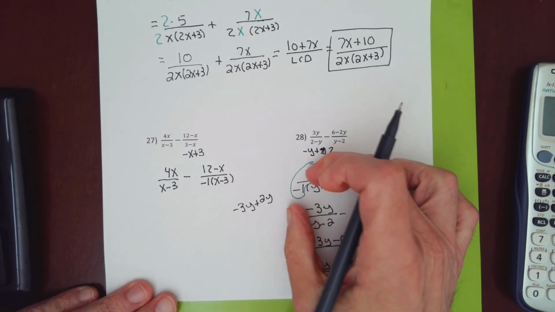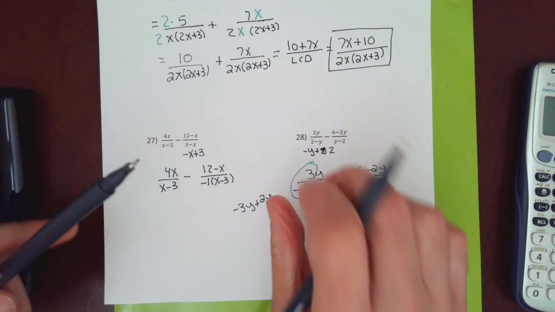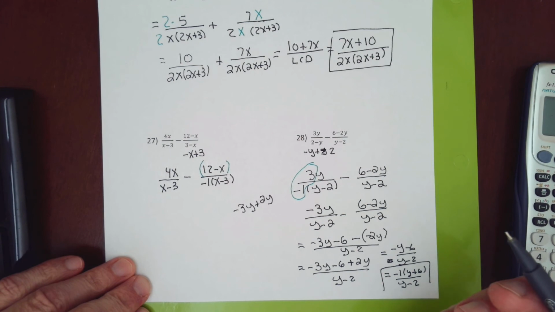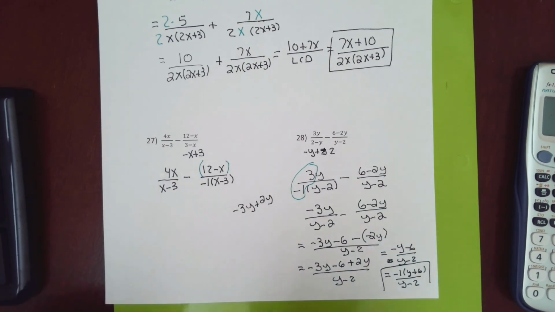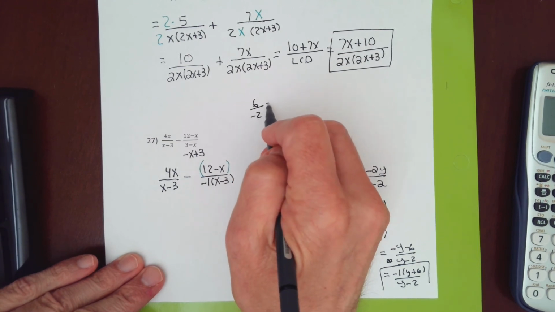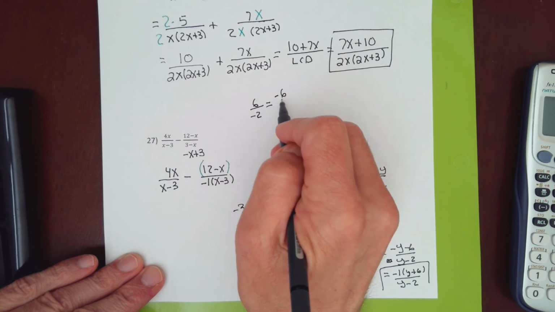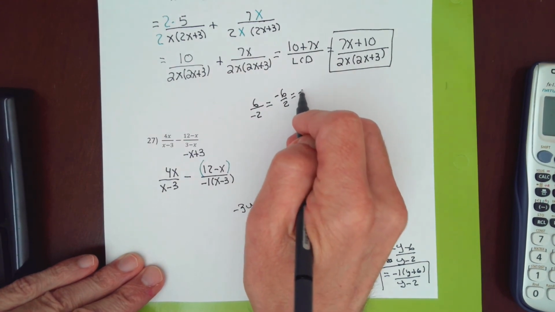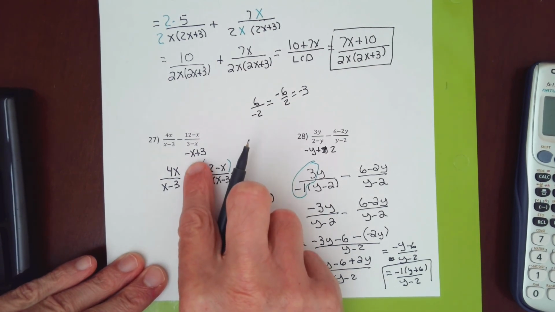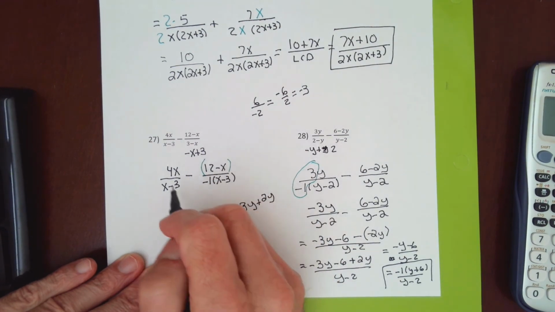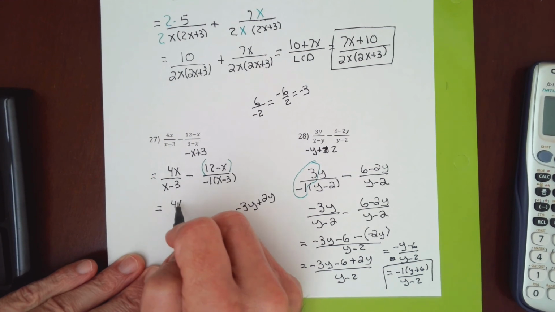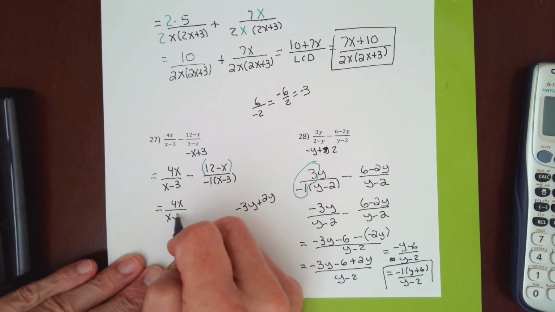Just like I did here, I can divide the negative through the numerator, but that doesn't work so good. It turns out that the trick that's going to be necessary is this. If I have a fraction with a negative in the denominator, I can move that negative up to the numerator, and those fractions are going to equal each other. So this common factor of a negative 1, I'm going to bump it up to the numerator, but it needs to apply to the entire numerator. So the big trick for 27, which is good to see if you're going high in math, maybe not so good to see if you're not going very high in math.